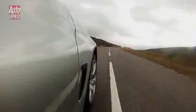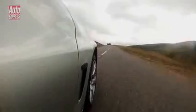So now that we've started to drive a bit faster, what can we say about the dynamics of the 4 Series? Well, so far I've got to say I'm very impressed indeed. Control weights are perfect, steering is light but really accurate, it's got loads of weight throughout the rim. It's a lovely, precise, slightly springy 6-speed manual gearbox that just slots into place whenever you want it to. And if you keep the engine in the power band, then there's loads of torque, which is great. But more than anything at the moment, I'm enjoying the road that we're on.